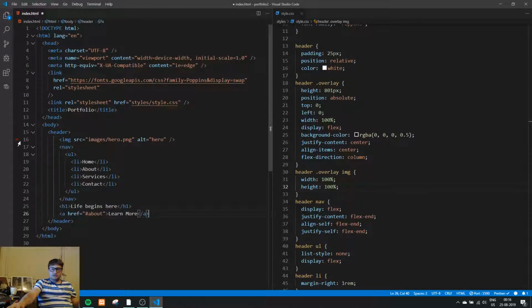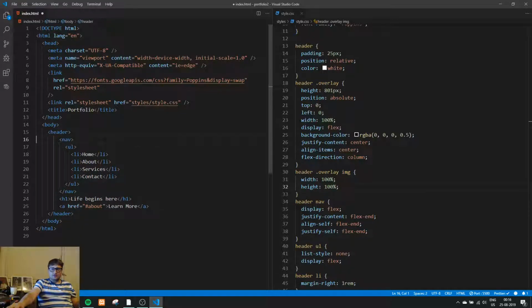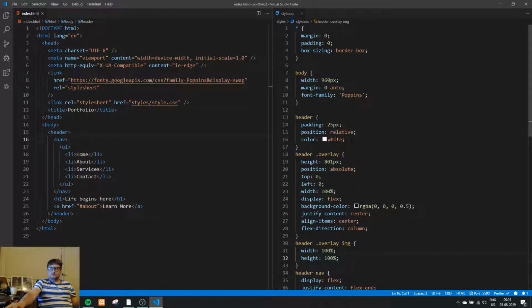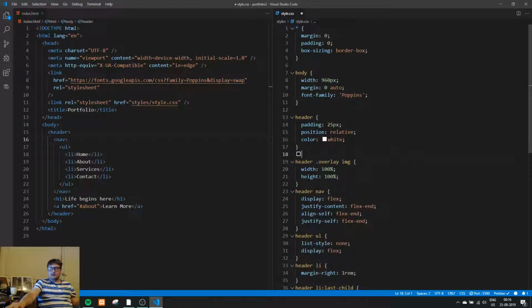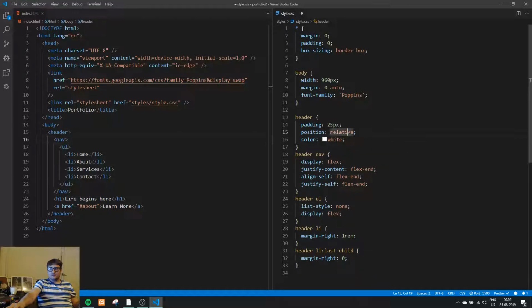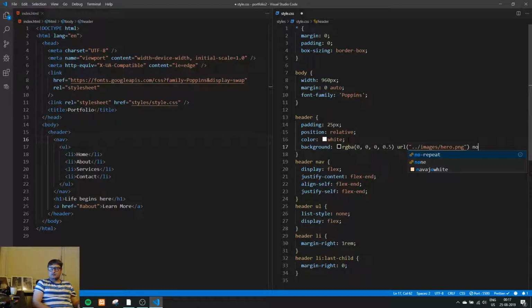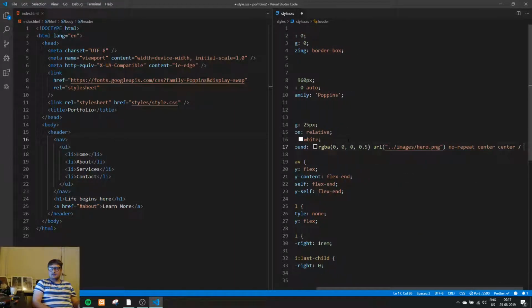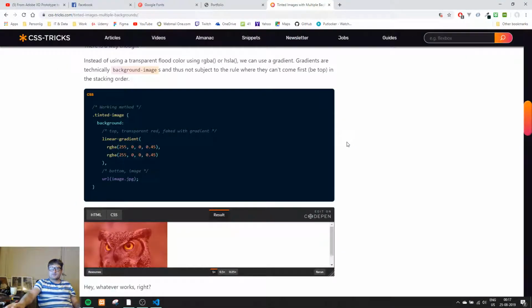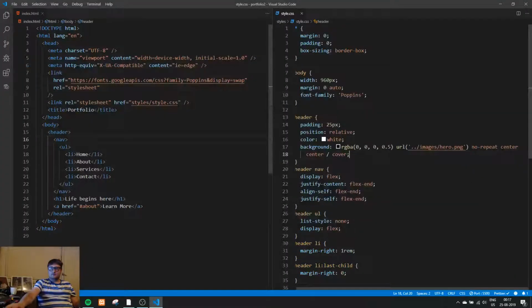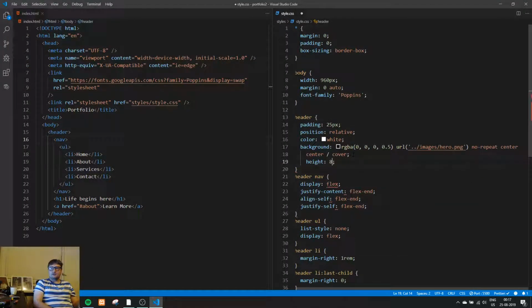So what we're gonna do is we go like this, delete the overlay, and say here background RGBA 0.5 URL images hero center, no repeat, center cover. Height 801 pixels.